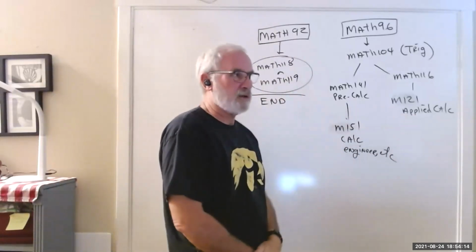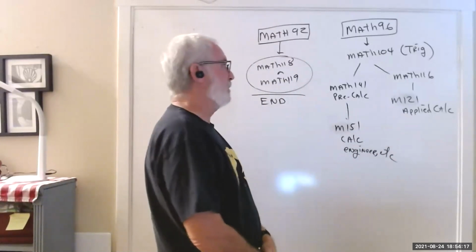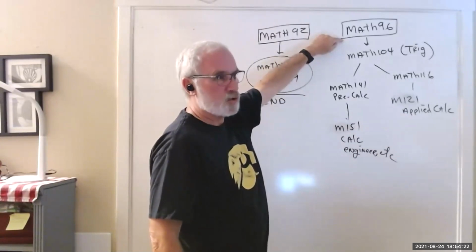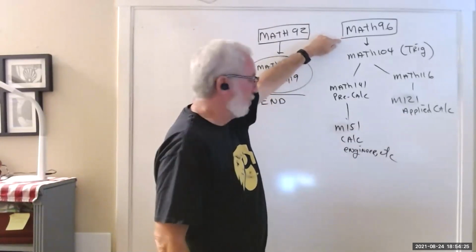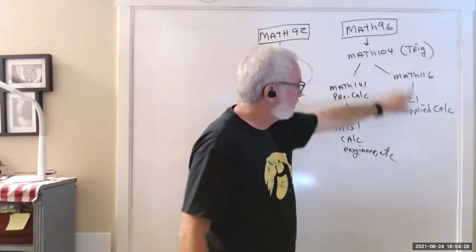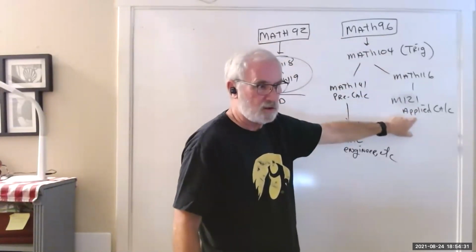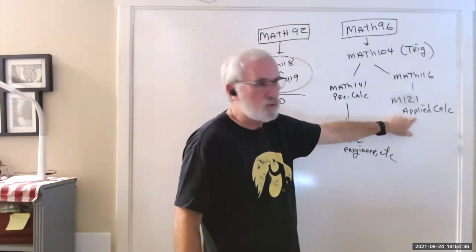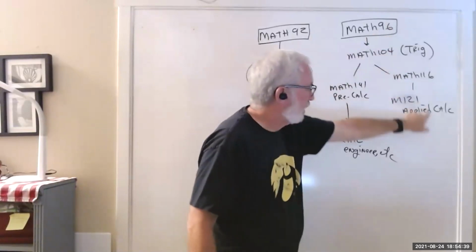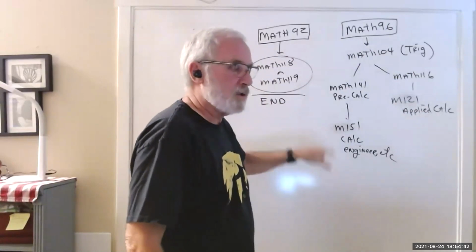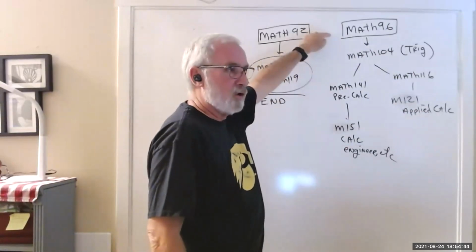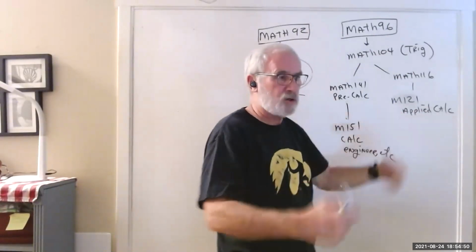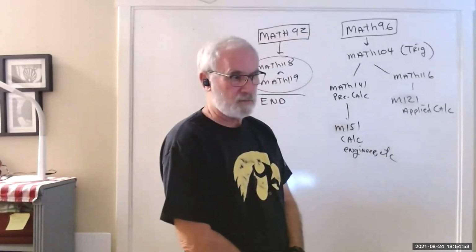So I want you to look carefully at this before I go back into Canvas for a second. If you're enrolled here, depending upon your major, we're supposed to be preparing you for some form of calculus. So I can't take too many shortcuts. I don't know where you're going. I don't know if you're taking this path or this path. All I know is that if you're taking this course, you're implying to me that you eventually want to take a calculus course because your major demands it.